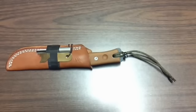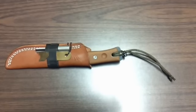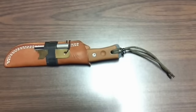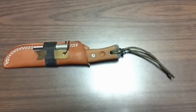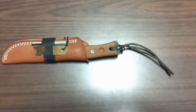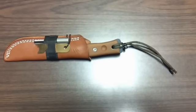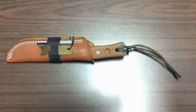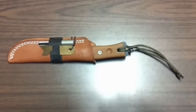I'd like to start by just saying that obviously this is not the sheath or the configuration that the knife came with. The knife came with a really awesome Kydex sheath, which I'm not going to get into really because I'm not using the sheath and I'm not going to review the sheath. So basically what I'm going to do is go over how I've set it up.